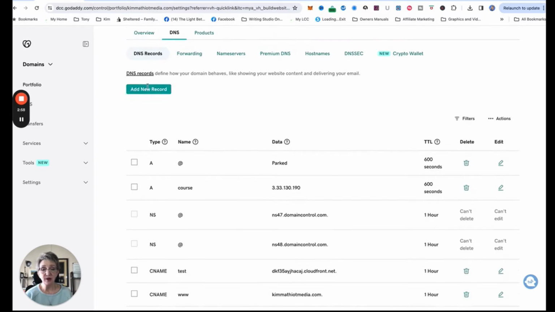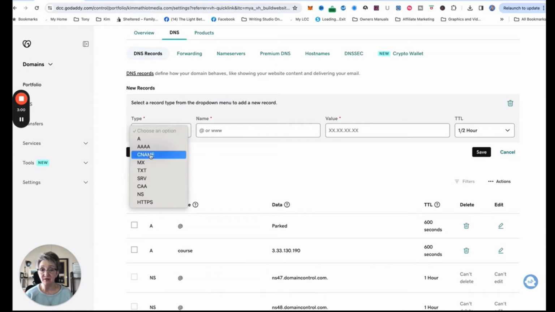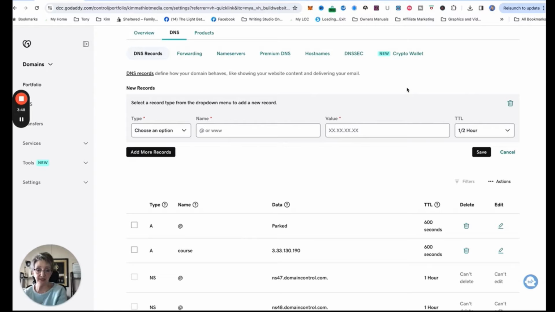So there are A records, there are CNAME records, I have a little list here. There are TXT records, but generally the ones you're going to be using the most are A, CNAME, or TXT. Most of the time you're going to be working with A or CNAME records. CNAME stands for canonical domain. You don't need to know that, but that's what it stands for. Most of the time you're just going to call it CNAME. The reason we want CNAME records is because when we go to System.io, we're going to be using our CNAME records to connect your domain that was created in GoDaddy to System.io.